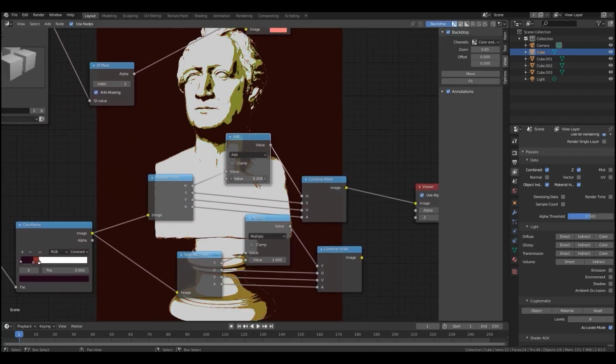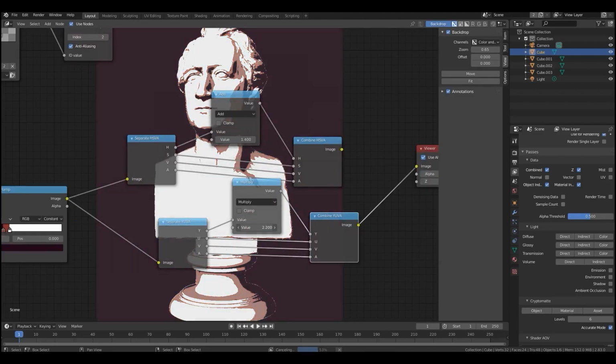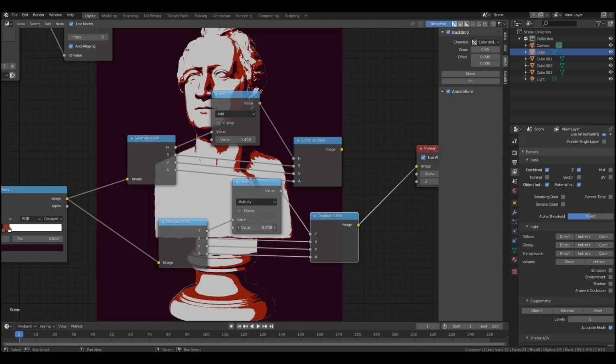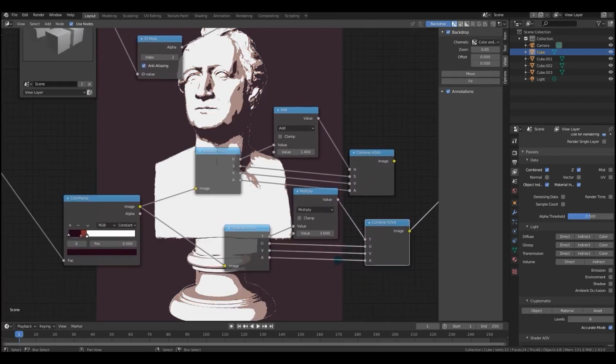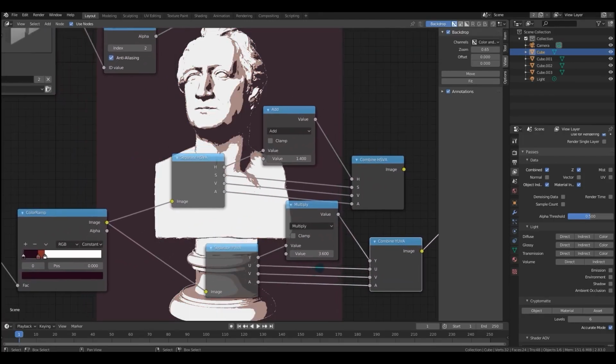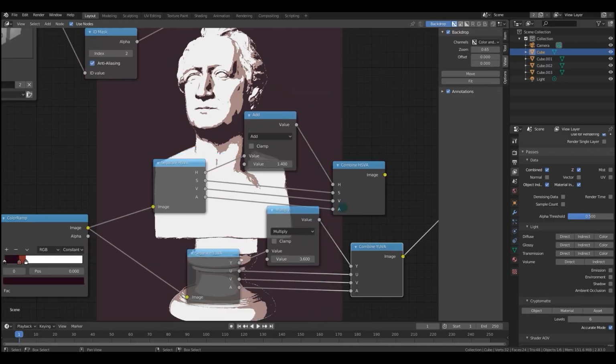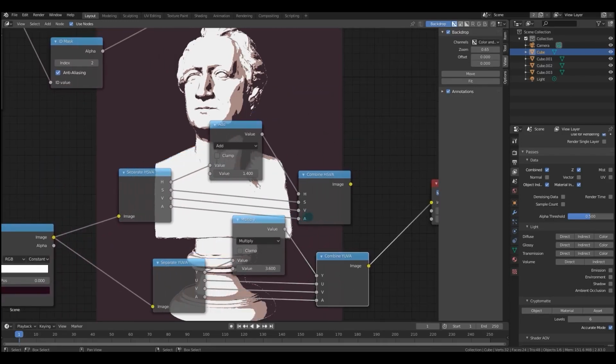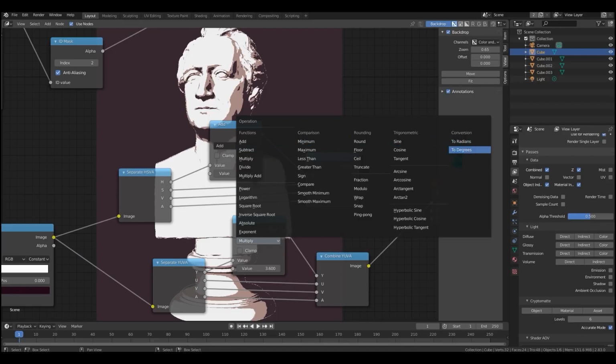The math node runs various mathematical operations on its input. For example, you could add to the hue and that will adjust the tonal regions, or you could multiply the luminance and that's how you would adjust the total luminance. You're going to be using the math node for most edits that cannot be achieved with a dedicated node. Anytime there's a more complex edit happening, there's probably math nodes involved. It's worth getting to know some of these operations, but obviously you don't need to know all of them.